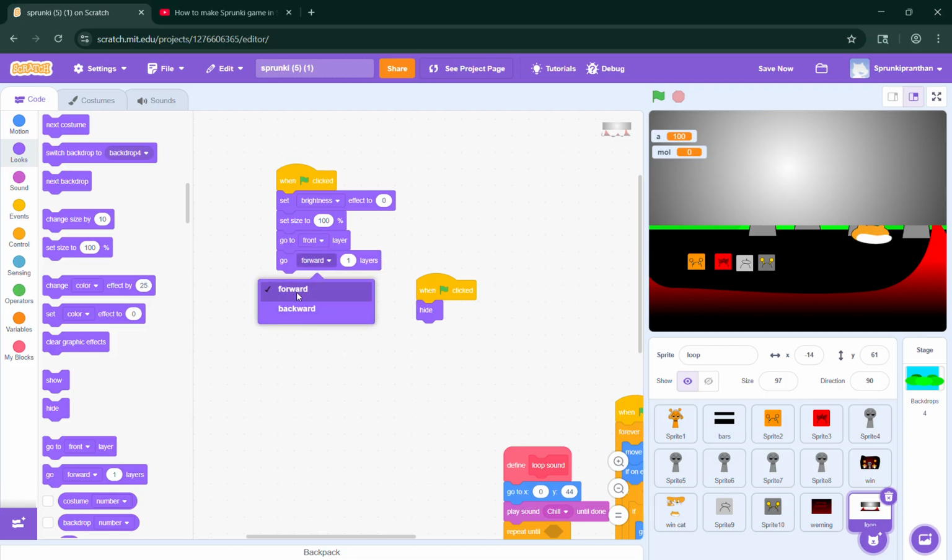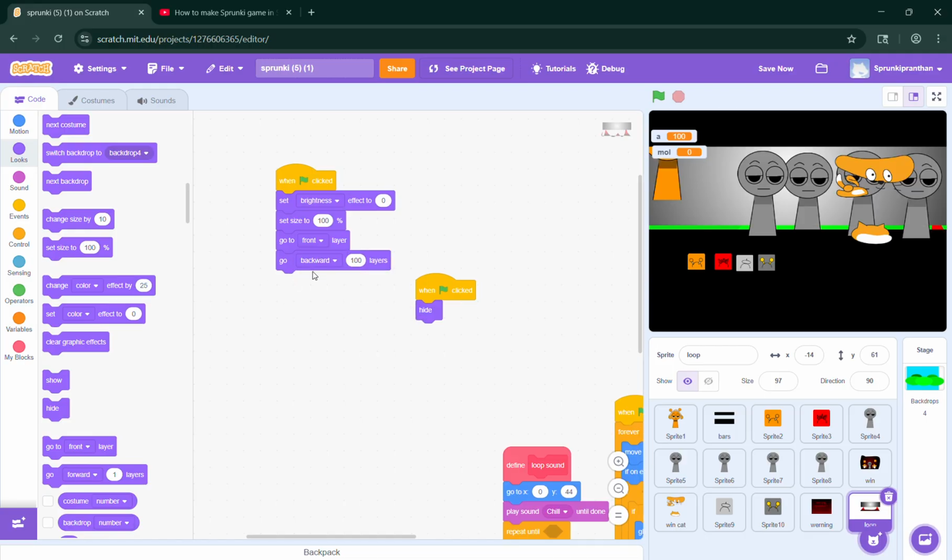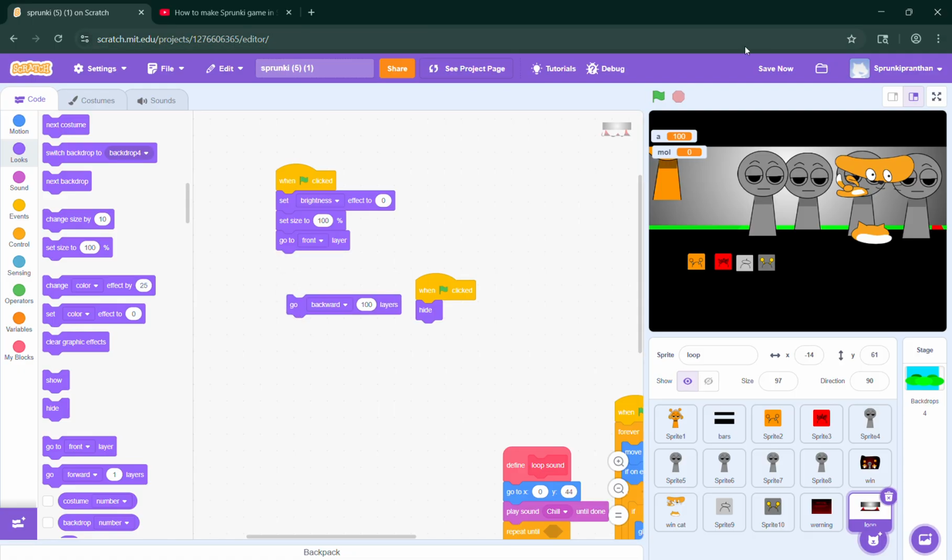And go to front. Maybe backward. It can be 100. Let's leave front layer. It can be 1 layer.